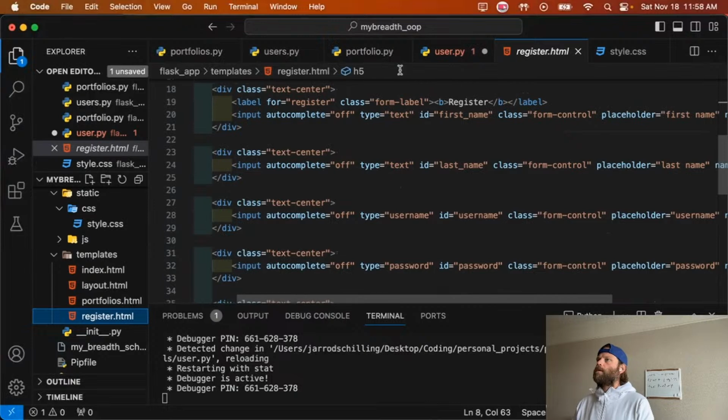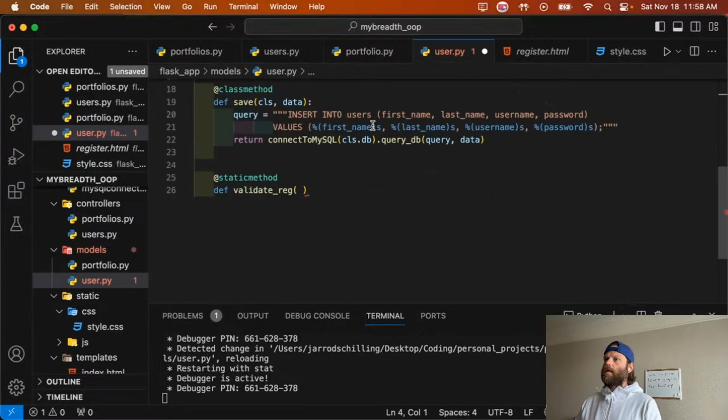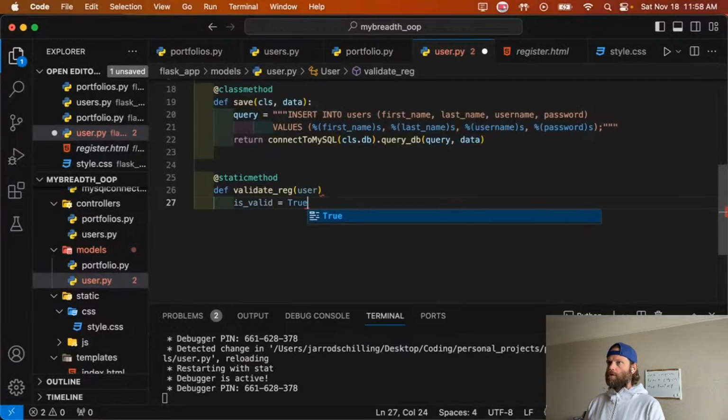Oh, because we're not asking for an email. I don't even need the email thing. I'll just leave it here in case we decide to add that, but for right now, we're not doing that. So we just need a static method. We'll pass user through. Yeah, and then it's just a bunch of conditionals. So we can do something like is_valid equals true.